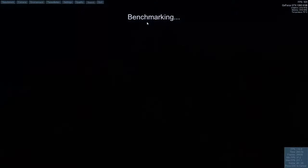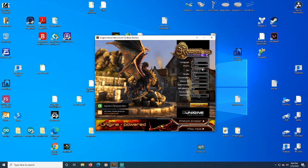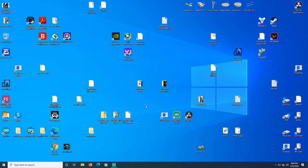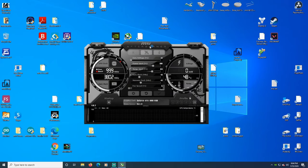Here she comes. 2792. So these are my settings. Preset custom, API DirectX 11, quality ultra, tessellation disabled, stereo 3D disabled, multi-monitor disabled, anti-aliasing off, full screen checked. Resolution, 1920 by 1080. Those are the settings I'm using. Here we go, boys and girls. Strap in. That's it. That is our home screen. That's what we're looking for.